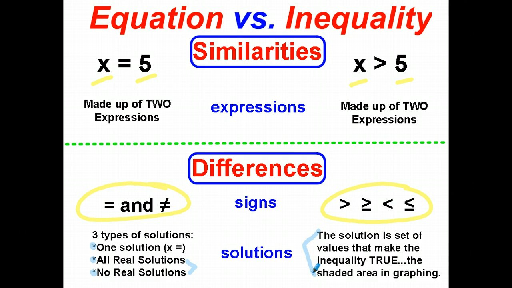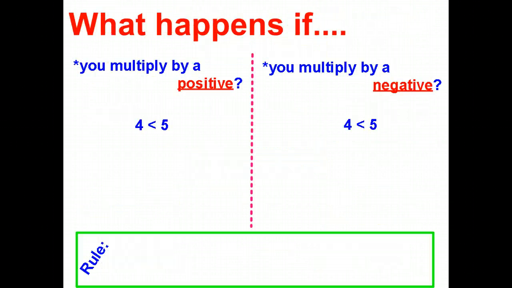All right, so I need to introduce the first of two major rules today with multiplying. When we're multiplying an inequality by a positive, for example, if I said times 3 on both sides of this inequality, well, 4 times 3 would be 12, and 5 times 3 would be 15. So I'm going to ask myself the question, is this inequality true? And I would say, yeah, that's true. And so if it's true, then it would be a statement that is in fact 12 is less than 15.